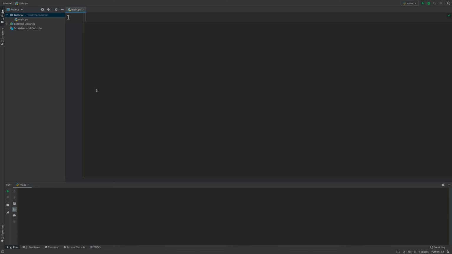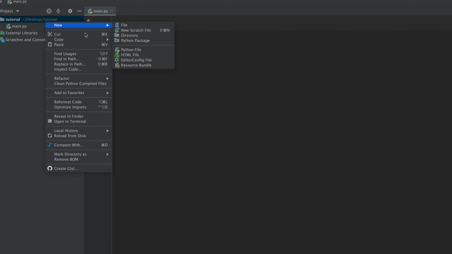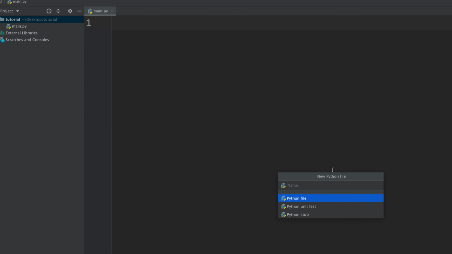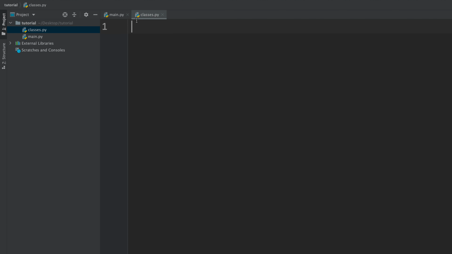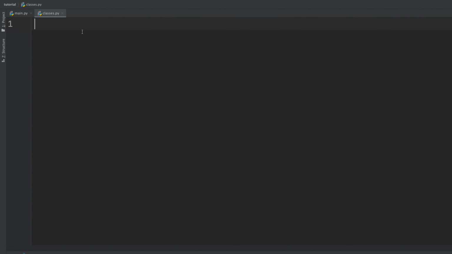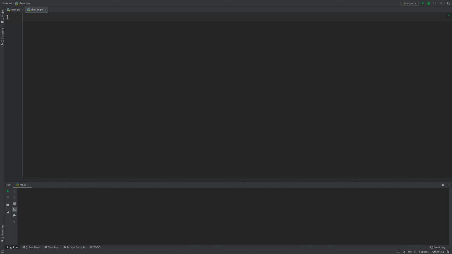Okay, so I'm going to store my class in a module, so I'm going to create a module right now. So new Python file, and I'm going to call my module classes, because I'm going to be storing a class in there. So now I have classes opened up, and let's put a class in it. So my class is going to be a car, so I'm just going to say class car, and I want this to be an empty class for now, so I'm just going to say pass. And you'll see why I made this an empty class a little later.